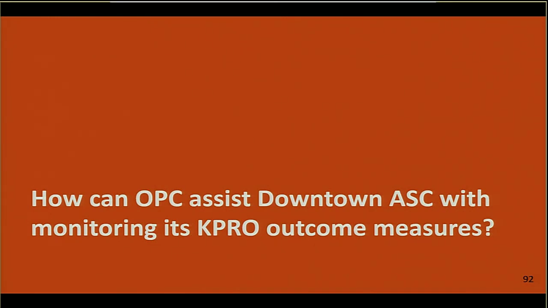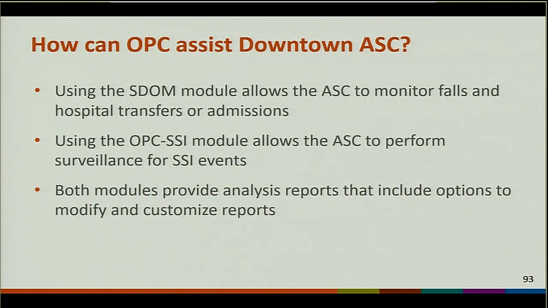So as we conclude, the question that we ask is, how can OPC assist downtown ASC with monitoring its K-PRO outcome measures? Using the SDOM module allows the ASC to monitor falls and hospital transfers or admissions. Using the OPC-SSI module, it allows the ASC to perform surveillance for SSI events. Both modules provide analysis reports that include options to modify and customize the reports based on the facility's needs.